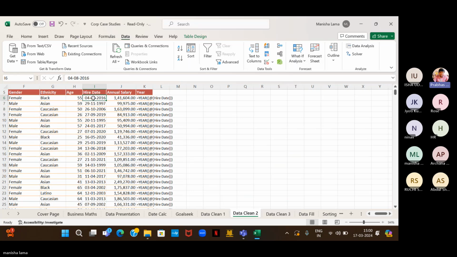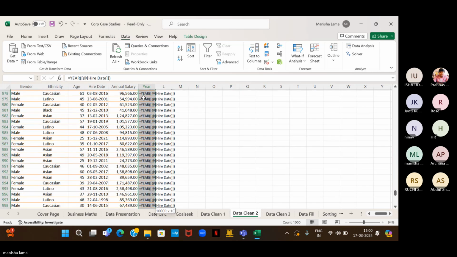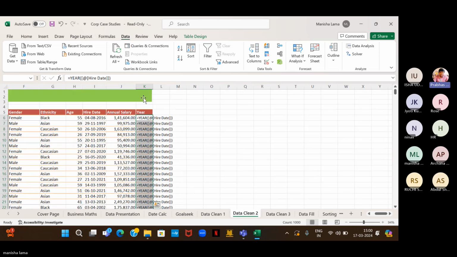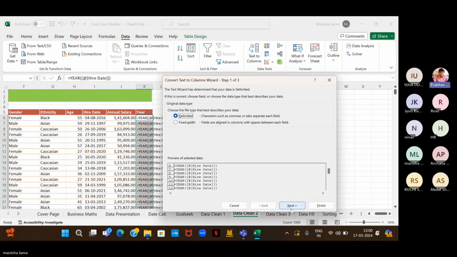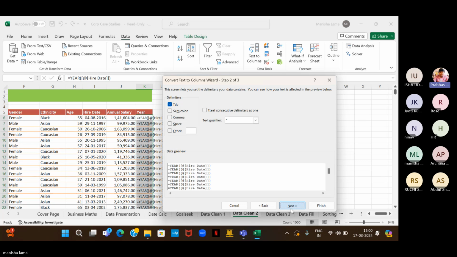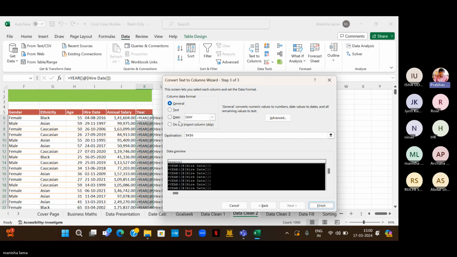So select your year column formula completely. That's not the year column, come back to the year column. Control Shift Down Arrow. Control Backspace. Now go to Data, Text to Columns again. Then Next, Next, and click Finish.